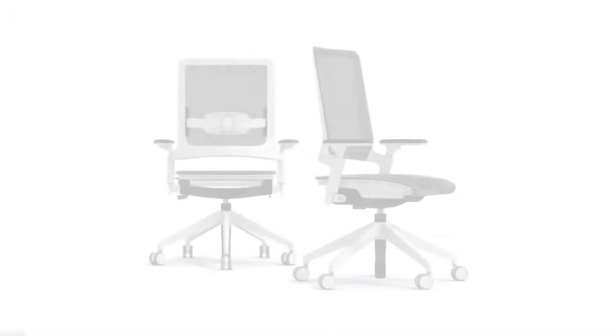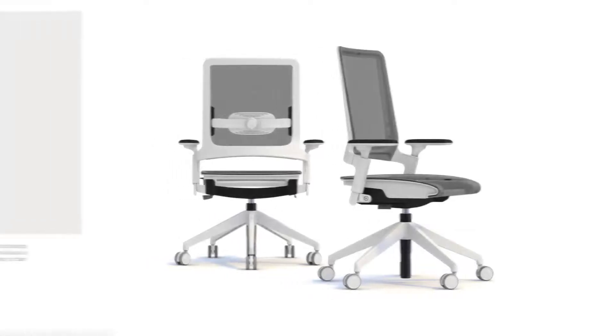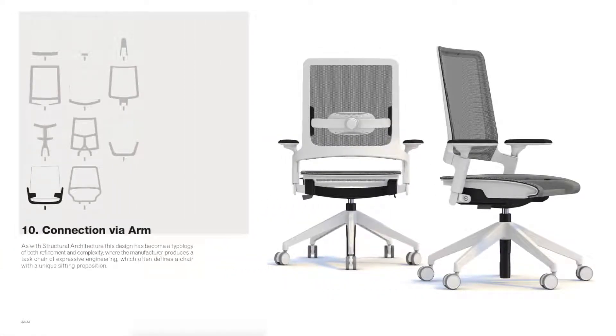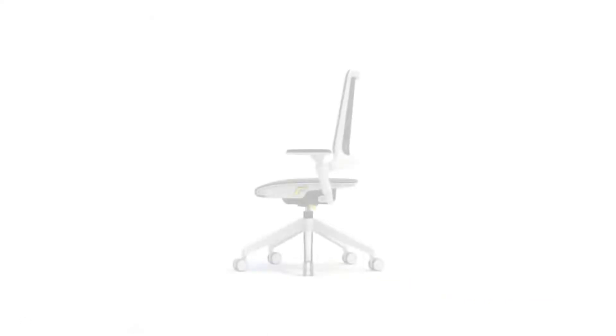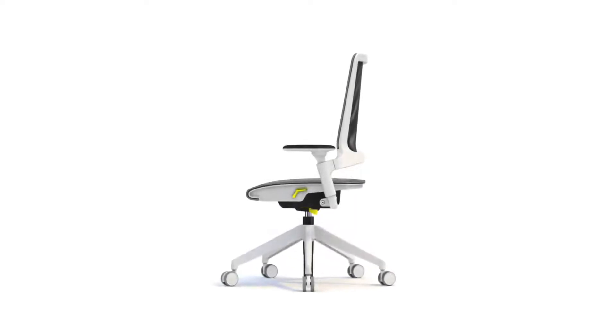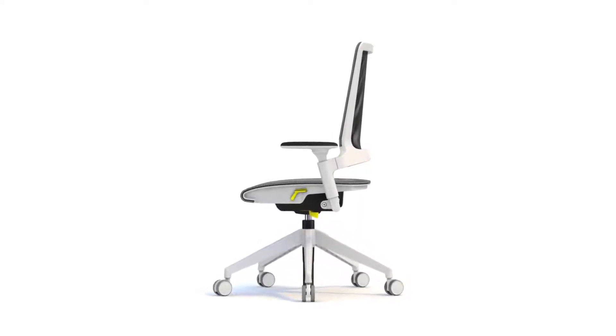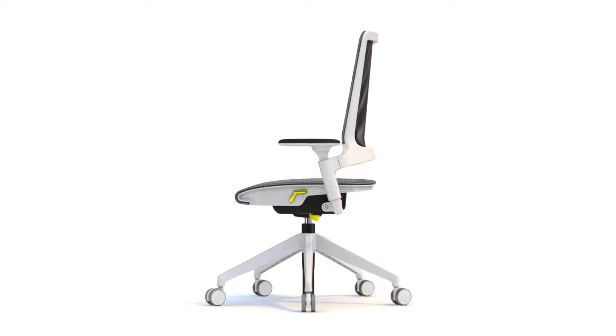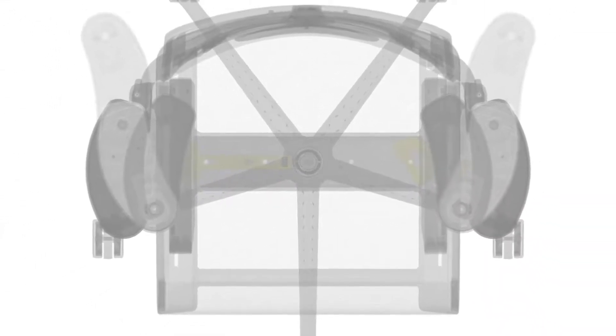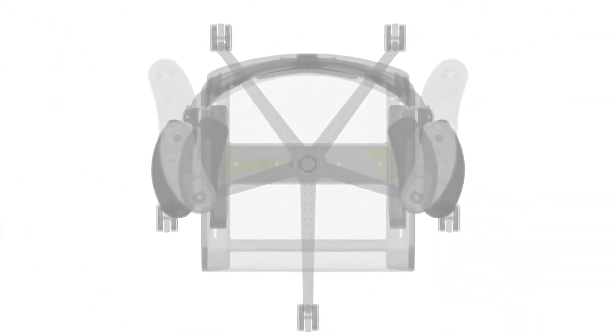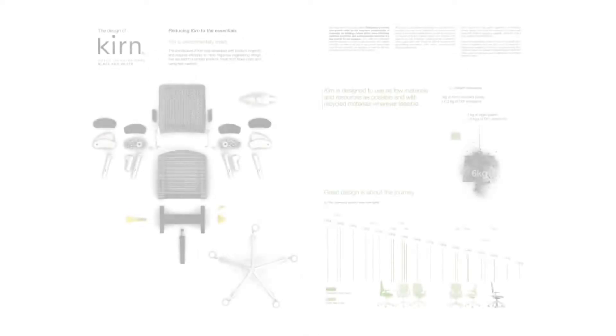For Curran, we originated our ideas around the connection via RM architecture, which was our starting point for design development. Working within this narrative is an innovative and helpful way to re-arise originality within a portfolio of task chairs, together with the contributions of each of the other key design assets. At the same time, the innovative mechanism that's central to the design of Curran became a live possibility for development, and so we began the design evolution of Curran.